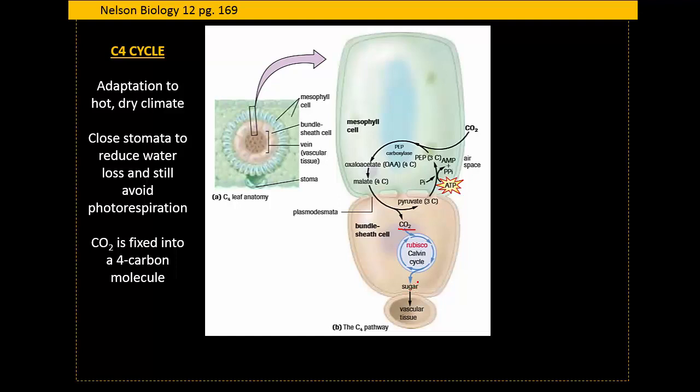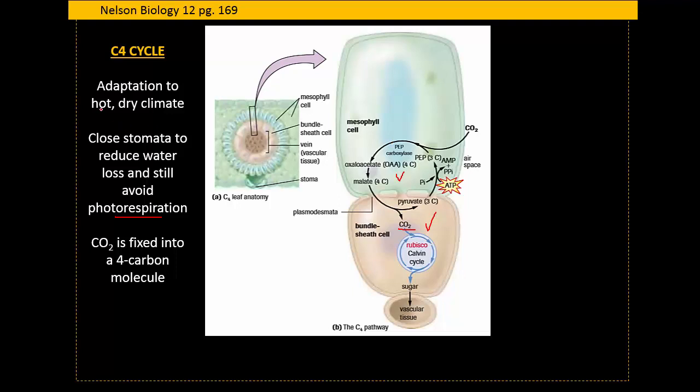All right, so that is how the C4 cycle works in tandem with the C3 cycle, but these are called C4 plants because they start with the C4 cycle and then we have the C3 cycle. This is an adaptation to those hot, dry climates where the stomates close, and the idea is to avoid photorespiration. This is what is necessary.